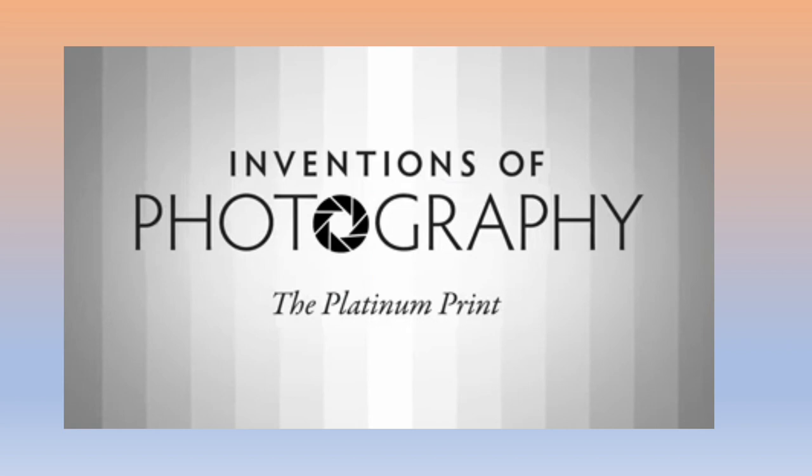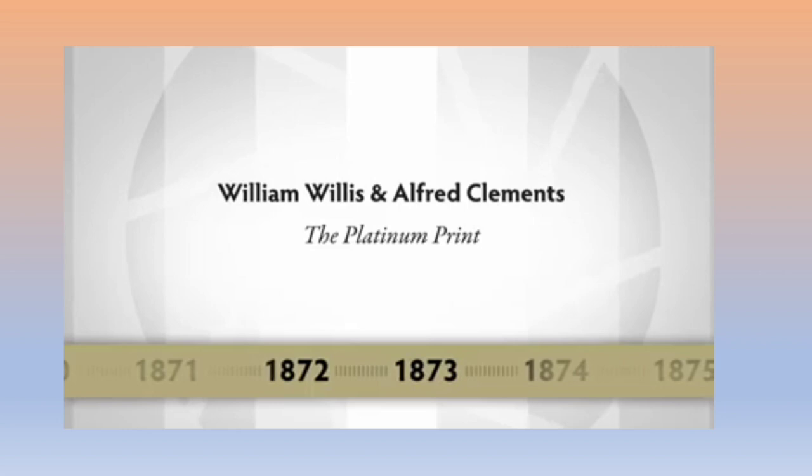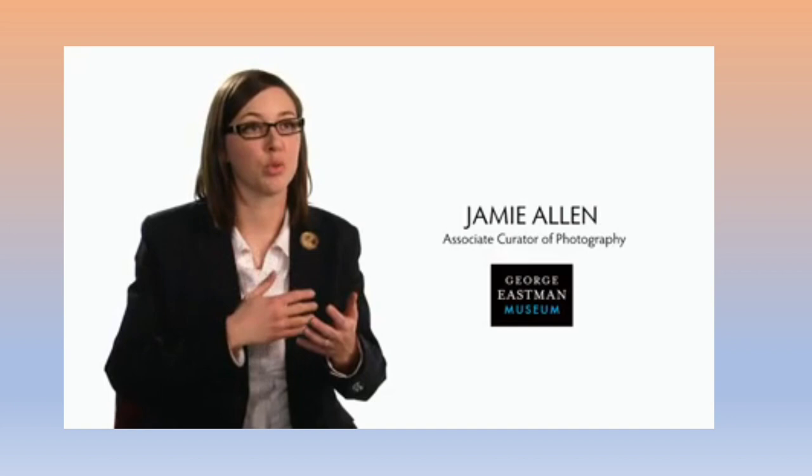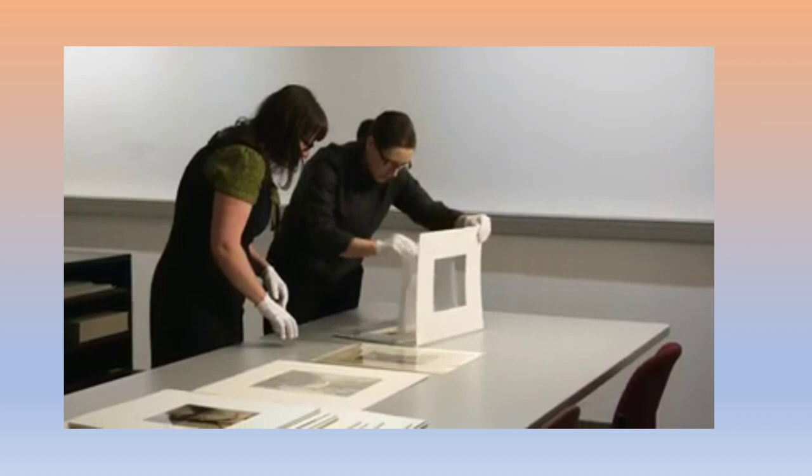Platinum print was invented in 1873 by William Willis and Alfred Clement. It involves using platinum metal. Although there are manufactured papers, oftentimes you see very beautiful brush strokes on the paper that surround the image. That's an effect of literally brushing the chemistry onto the paper. Museums often mat those out, but when I get to look at a print in the archive, I open up the mat and I see those brush strokes and I go, it's a platinum print. It has to be a platinum print. To me, it's something really beautiful.